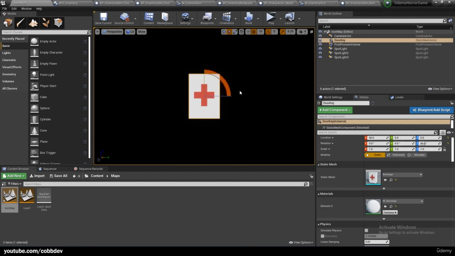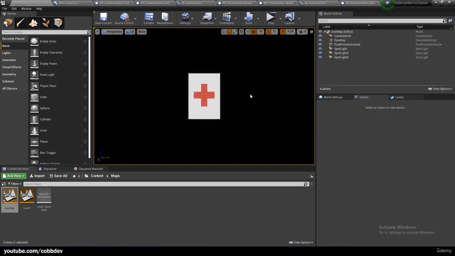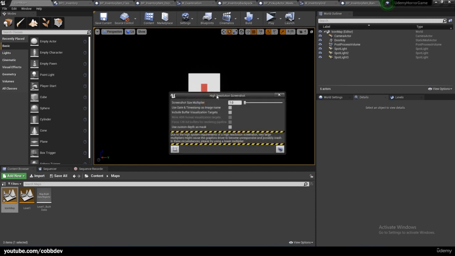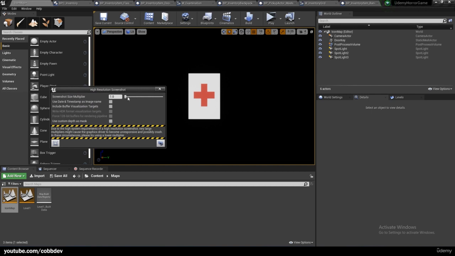Can maybe rotate it 45 degrees this way to keep that pattern of rotation, but I think for this one it'll look better if we just leave it like this. So when we're still in our camera's view, we can just click here and take a high resolution screenshot. The screenshot size multiplier, I usually set it to 3. If you want it to be even higher quality you can, but you usually don't need any higher than this. This is already pretty high.